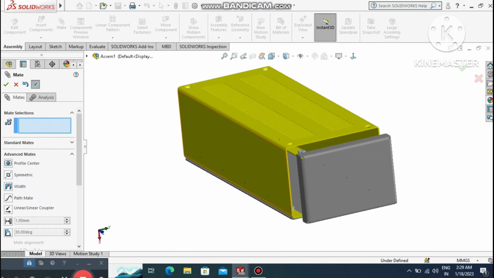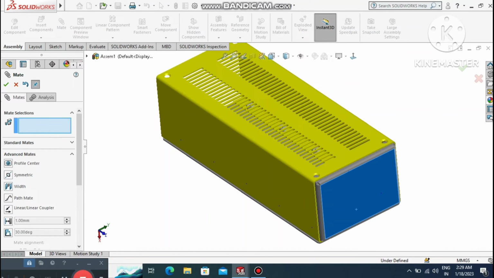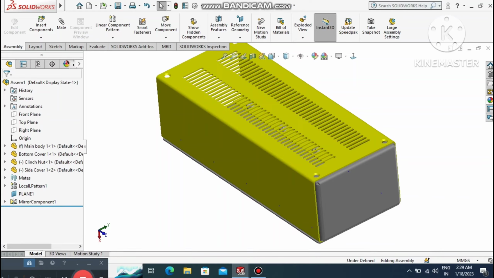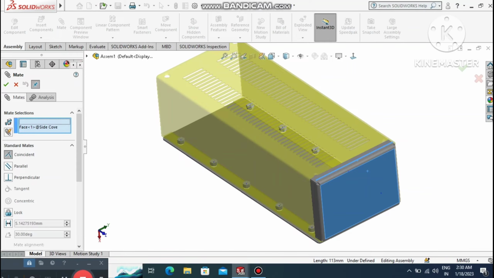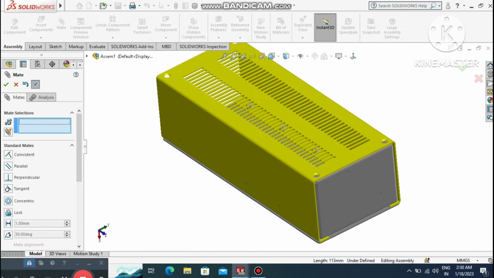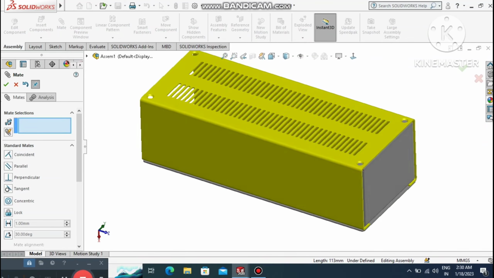Now just drag inside. Select this and this one. So it just comes inside, so it does not look better.